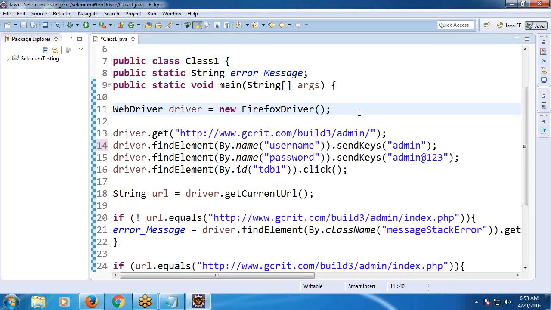Here two objects are required, two instances. One is FileReader, it opens the file in read mode. Next, BufferedReader, it reads data. In VB script also, we take two objects: one is the file system object, another is the text stream object.